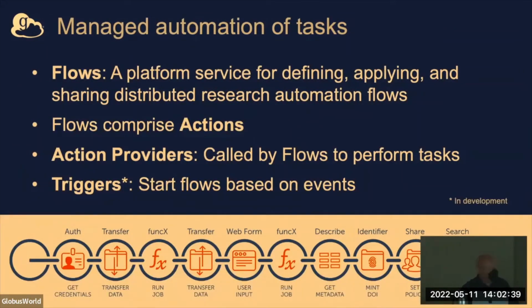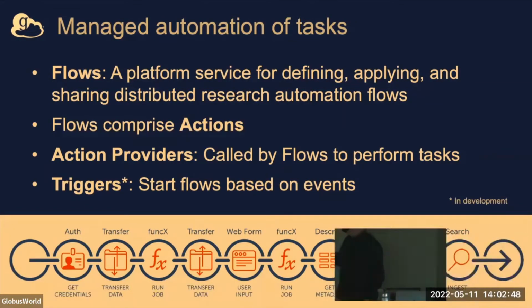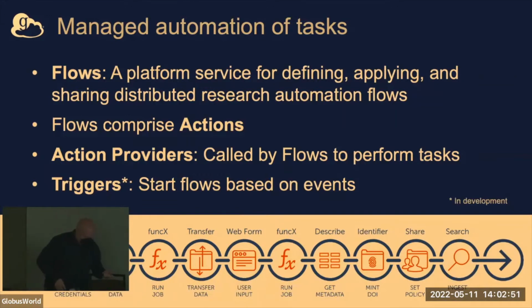So I'll show again a couple of the slides from Rachana's talk, just so we have a refresher. Flows is the service that allows you to run these automated sets of tasks in a robust, reliable way with the same fine-grained security that underpins every other service on the Globus platform. So flows comprise actions. You can see the stylized example here. If you like to look at it vertically, it's over there.